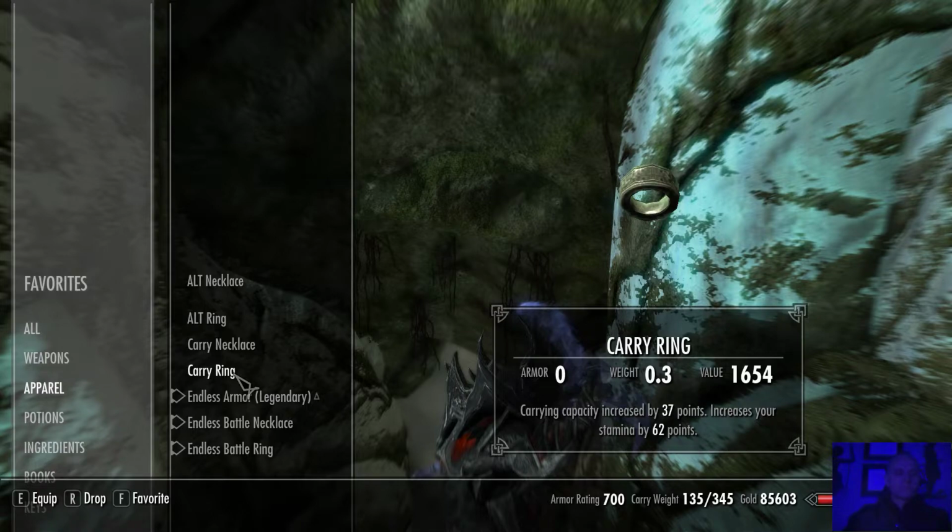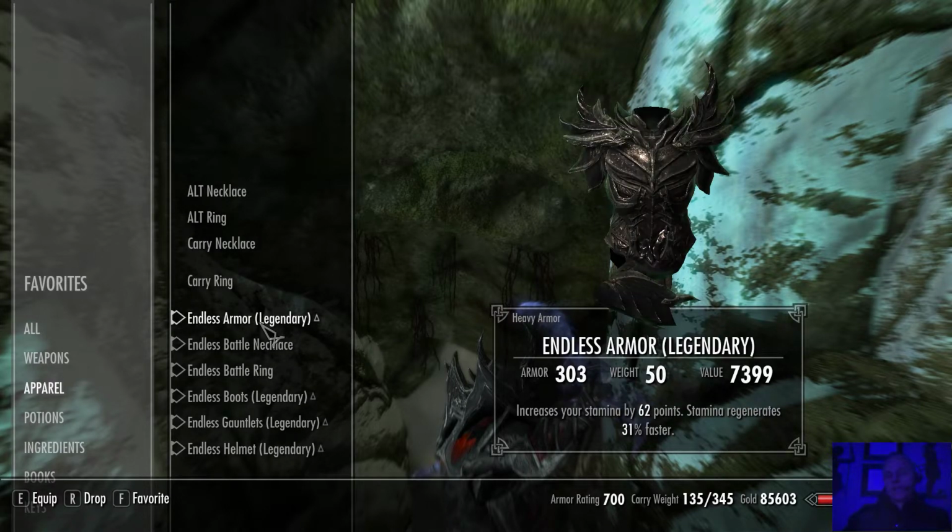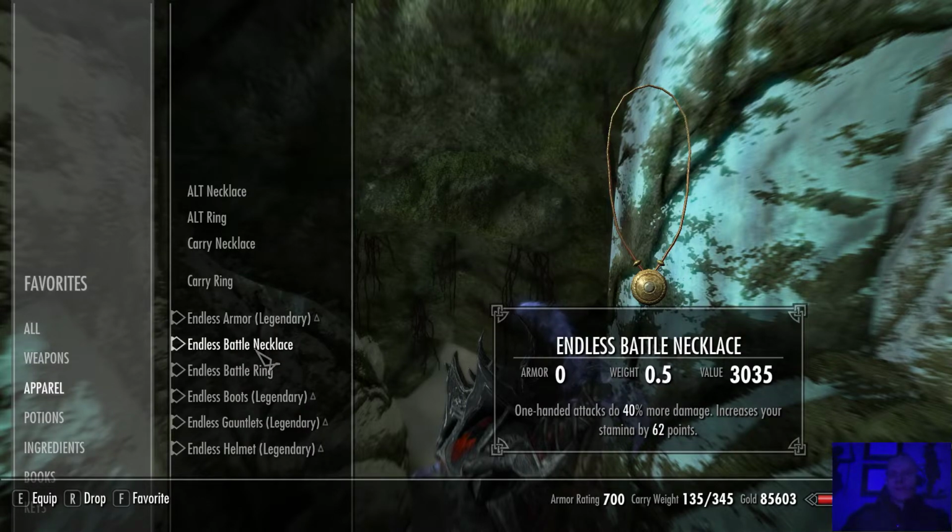Alright, I call this the endless armor because look at that stamina regen, and I get 62 additional stamina points. Guys, I'm telling you, I can hack and slash like you wouldn't believe with this character. Plus, the armor is super good. You're looking at the Daedric plate there, super good. I've got a battle necklace, so endless battle.